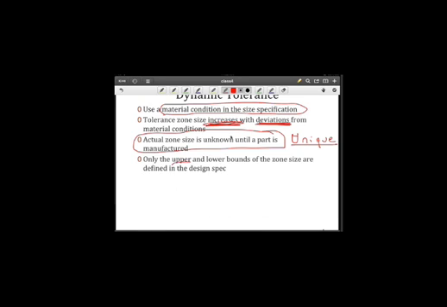Only the upper and lower bounds of the zone size can be determined from the design spec. So we can find these boundaries, but we don't know the actual until we make our part. Note again this distinction here. We measure deviations and we specify tolerances. We don't measure tolerances.